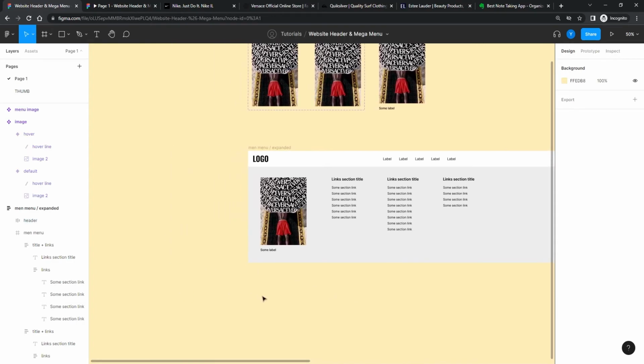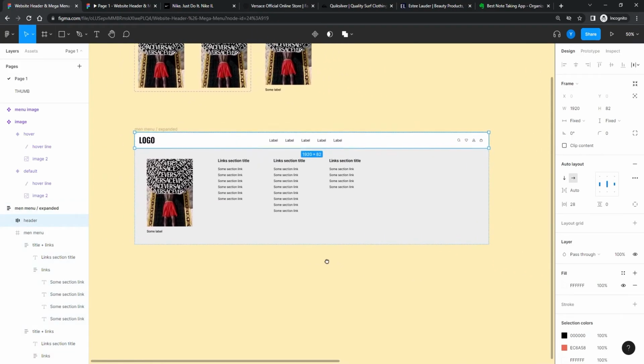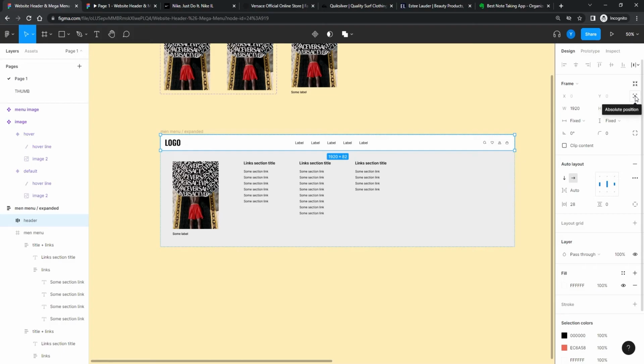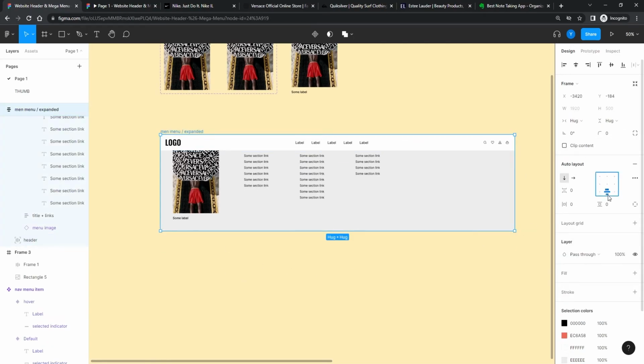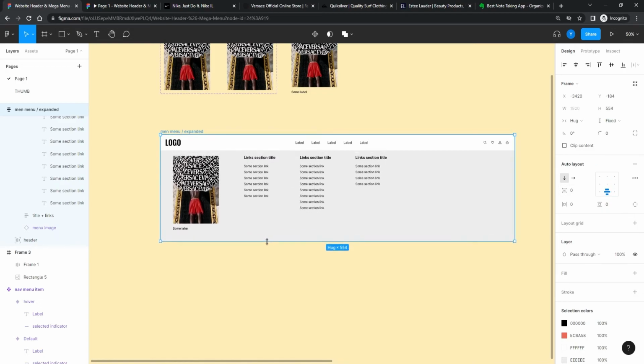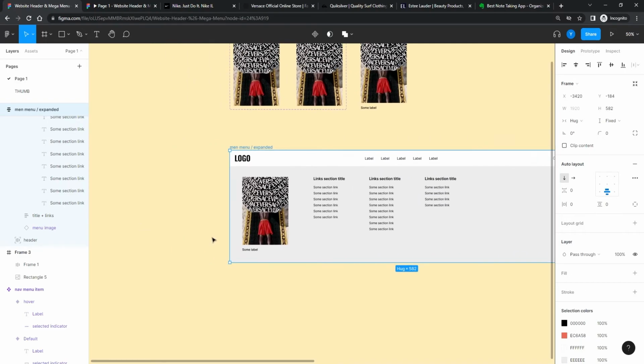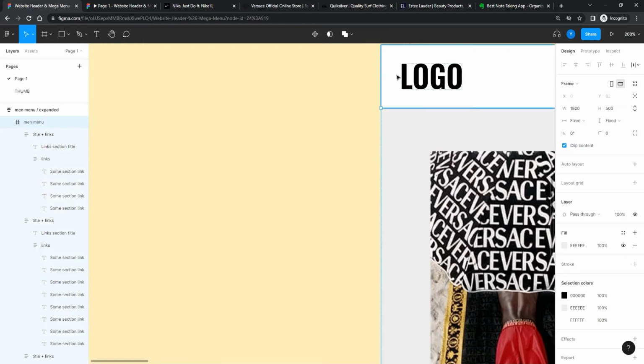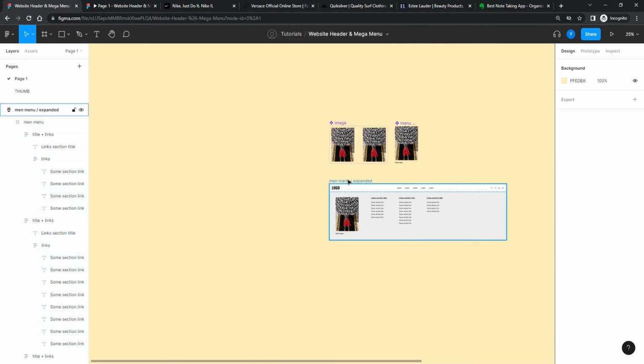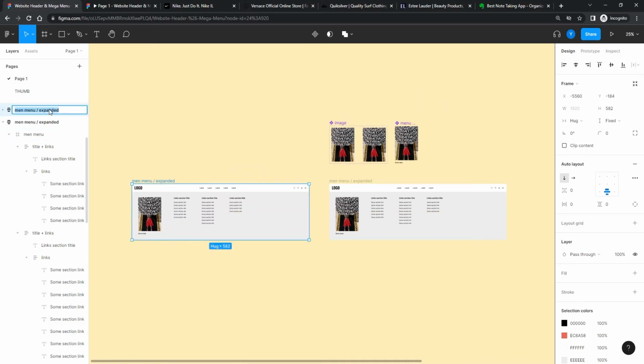Okay, so this is the expanded version. Now look at what I'm doing here. I'm going to give it an absolute position. When I click that, you will see that this menu just goes behind it. That's okay, we will fix it in a minute. Absolute position means that this layer goes on top of this layer, and it's kind of floating in the auto layout itself. I'm going to align this auto layout to the bottom and open it again. Good, so we have it like that. Let's see that we are precise. Yes, good. And now this is going to be collapsed.